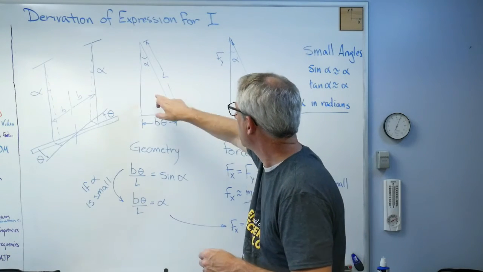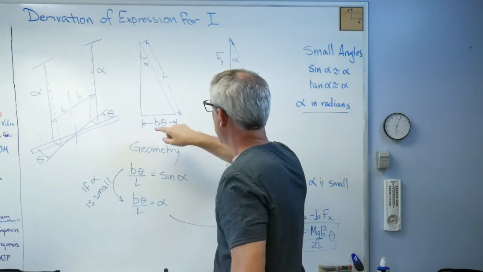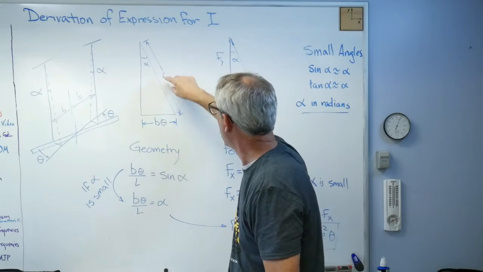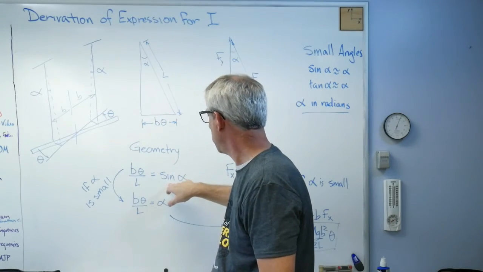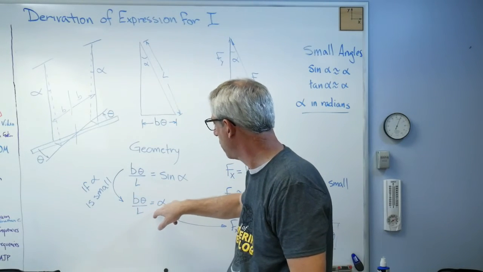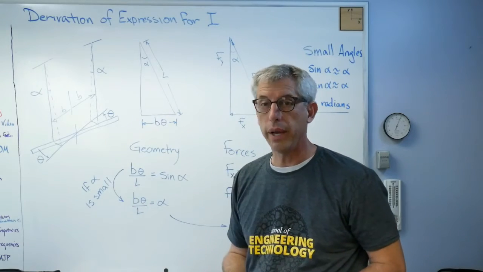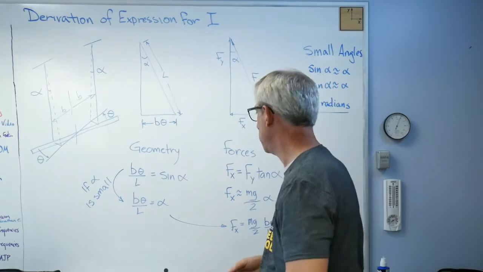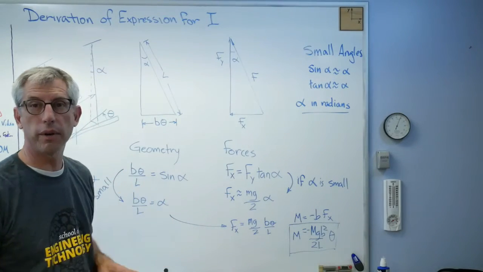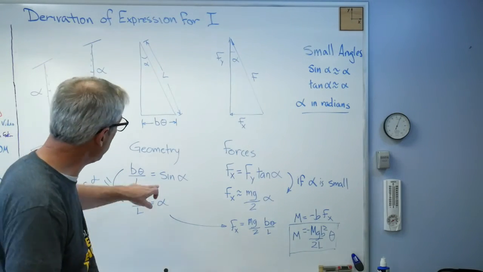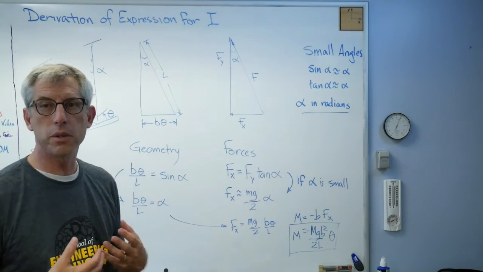So anyway, if you look at this in the geometry, and this is this triangle right there, b theta over L, where L is that distance right there, the length of your string, is equal to sine theta. Well, if angles are small, then b theta over L equals theta, right? This is an approximation, but at small angles, it's a very good approximation. It's not a major source of error for what we're going to do. And you see stuff like this in derivations all the time, because leaving those trigonometric terms in makes the math much, much more complex.